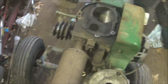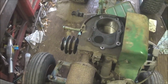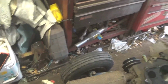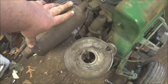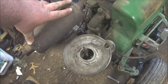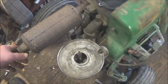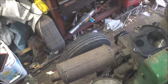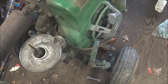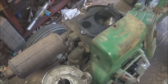So I'm going to get started on the engine, pulling it off. I'm going to try to get the pulley off. I still have to figure out what I'm going to do with an exhaust. I am going to see if I can't get a muffler about this size and length, like from a farm store or something. I have to figure out something that's going to slide over 1 inch pipe, so we'll figure it out. But so I'm going to go ahead and pull this engine. You guys don't need to see that. It's very easy to do.